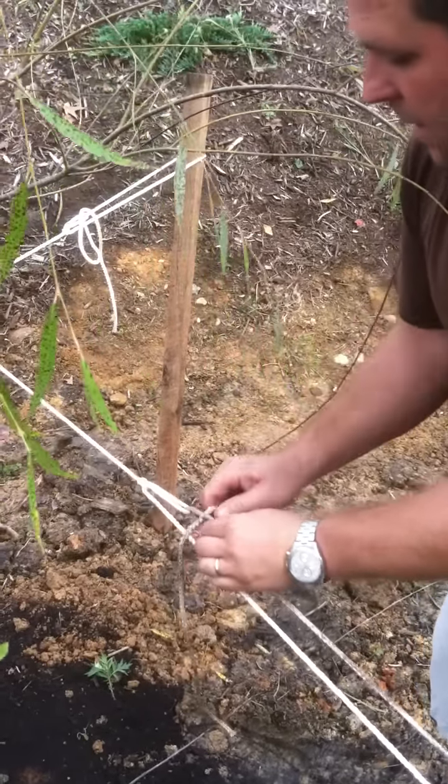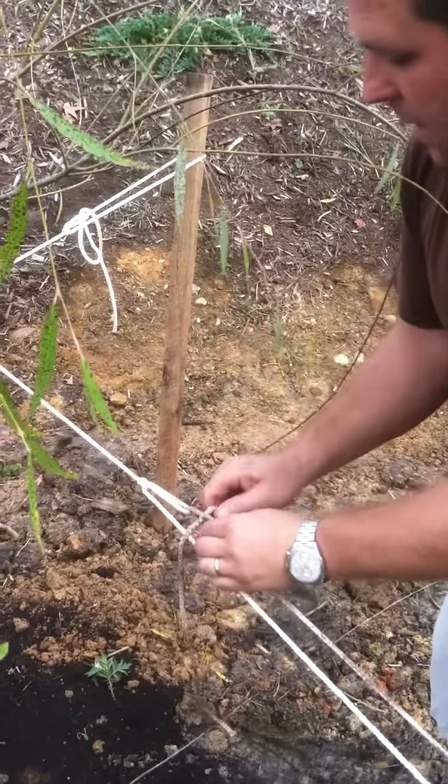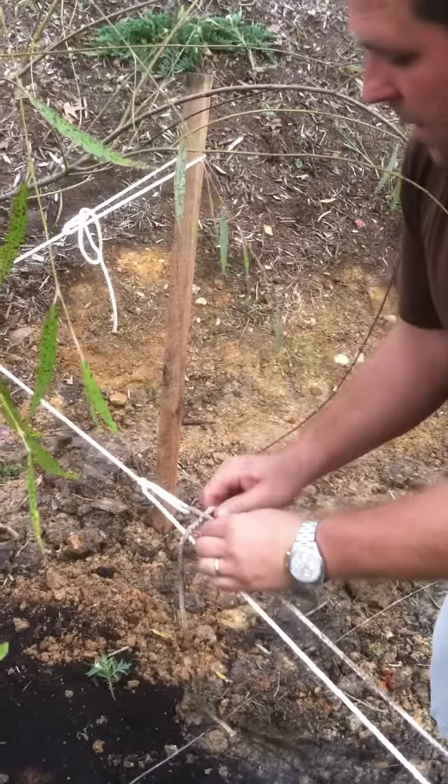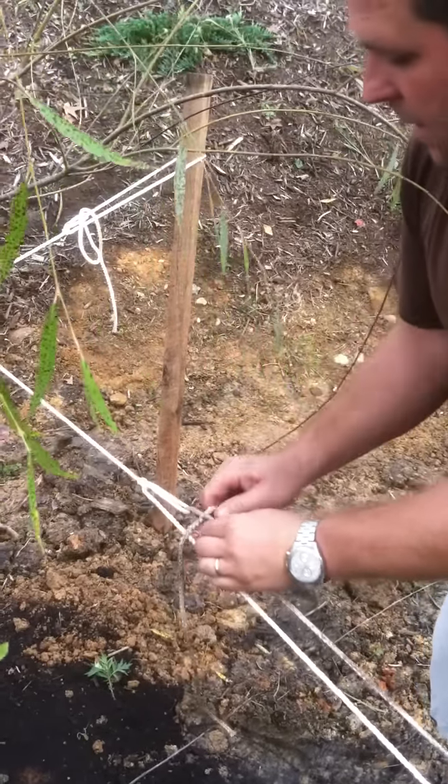There you go — you can see there's good tension here. And the good thing about this knot is you can undo it — tension is gone — so if you need to start over, just come back again under, pull it like this, hold it for the tension right there, take this piece through here — this little dog ear — get enough of it you can pull, pull it back away from you, nice and tight. And that's the way to get good tension on strings in the tree. Thanks.